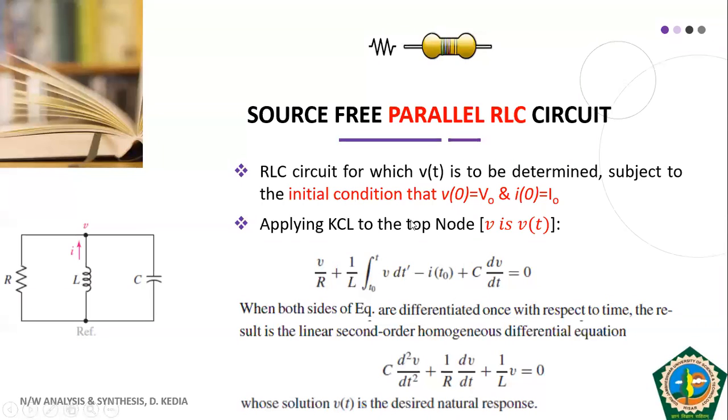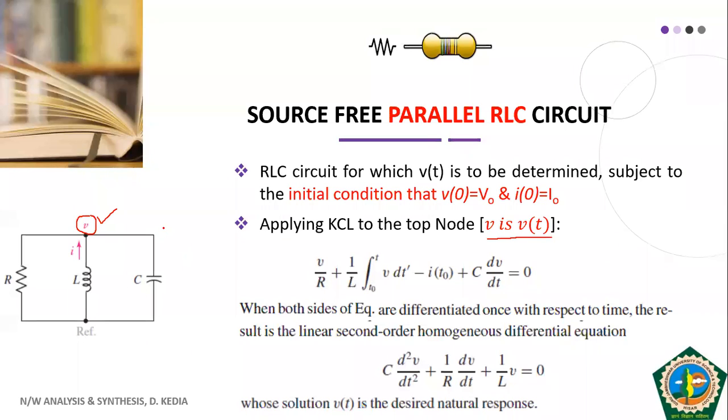So students, in this circuit, we have to determine the voltage. And you can see that since it is a parallel RLC circuit, we can apply either KCL or nodal analysis for the solution of this circuit. We all know that this V will be a function of time, so this V is nothing but V(t). The same kind of notations we are using as we have done in our previous classes.